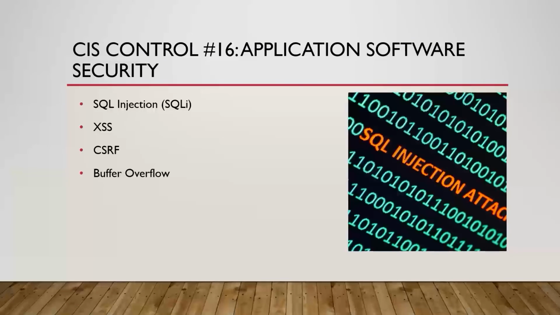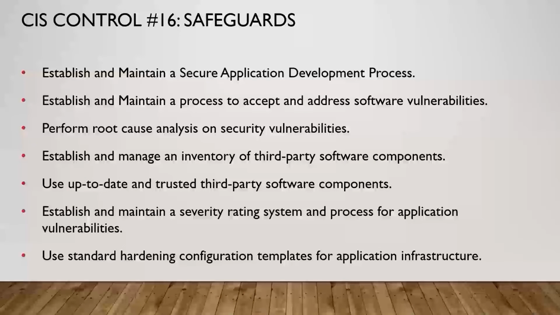Key takeaways here for control number 16 are that today's complexity and speed of application development significantly increase the attack surface area of the applications. And this requires organizations to leverage a multi-layered approach to both building more secure applications and implementing network and host security controls to help better protect access to the applications, especially those that are housing sensitive and/or critical data and services. So there are a number of safeguards for security control number 16, and we'll run through those.